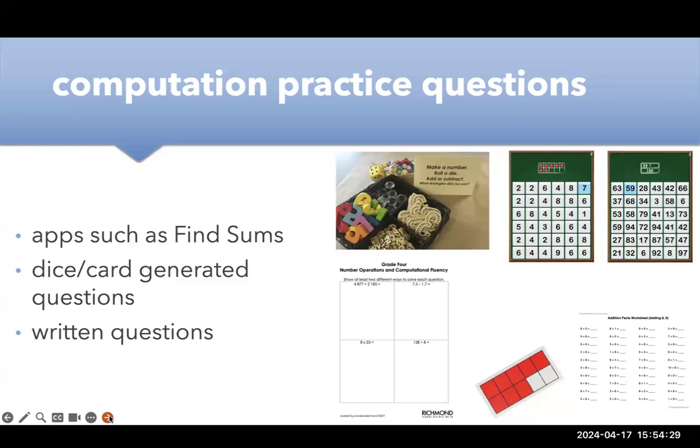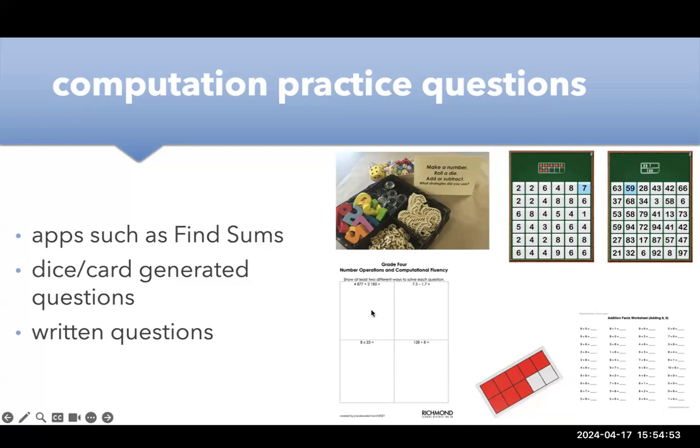Depending on the grade level, you might do this once a week or once every 2 weeks, where you have a written record of students' computational fluency practice. This one here that says grade 4 at the top is from one of the district assessment tools. We have questions like this for kindergarten through grade 7, where students have 4 questions that are grade level appropriate for the numbers and the operations.